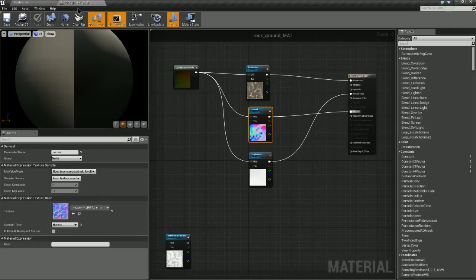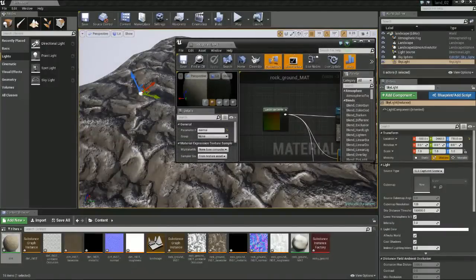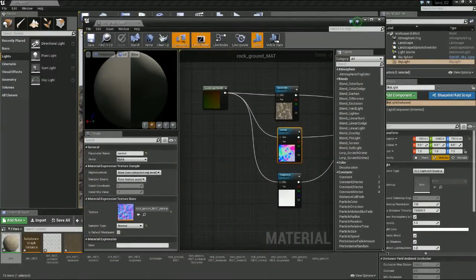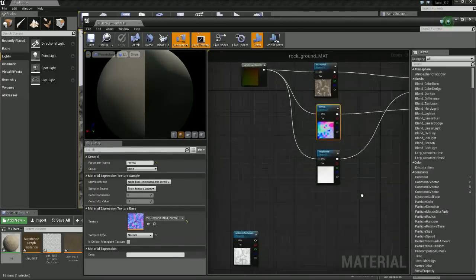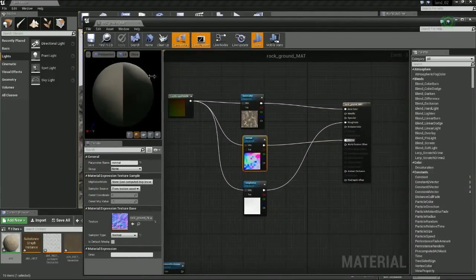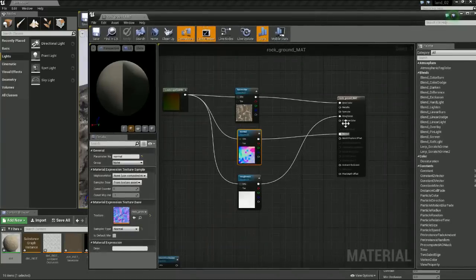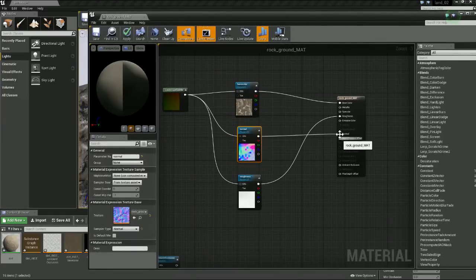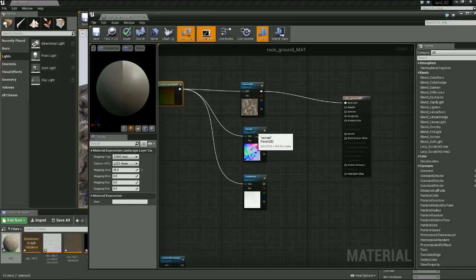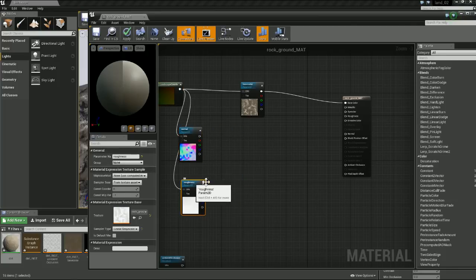Okay, so now let me bring out my material here, and let me break this off. We're going to start to composite together what our landscape material is actually going to become. So for now, just so we can see this, I'm going to hit Alt left and blow out this roughness and this normal here. So we're not going to start with this yet. And let me move these guys out of the way for clarity's sake.